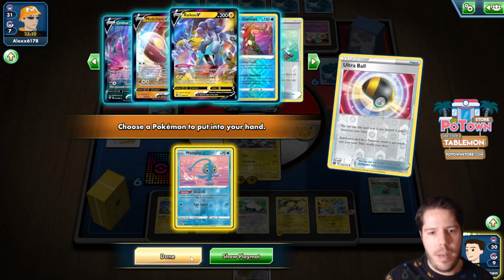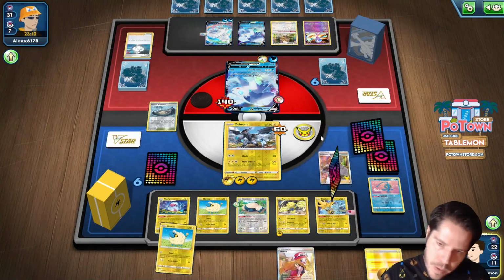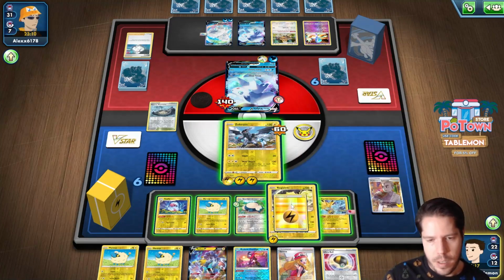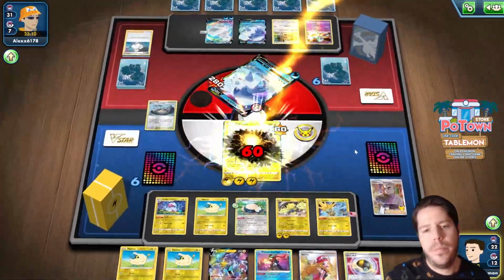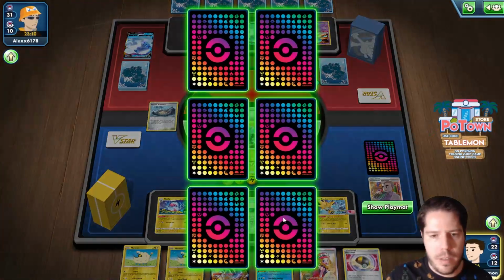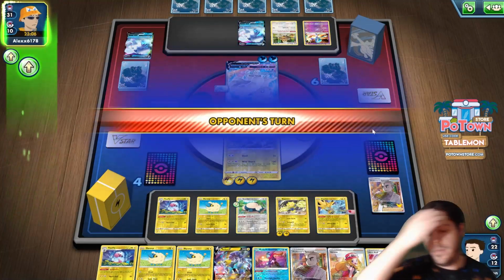I'll go ahead and grab this Mana fee and I'll thin it. I don't expect any sort of bench damage from my opponent. And I am able to find an energy. So that's good. So now with Wild Shock, we get this KO. So 2 for 1 trade, always happy with that. Come on. Alright, there's one FLAAFFY, that's good.